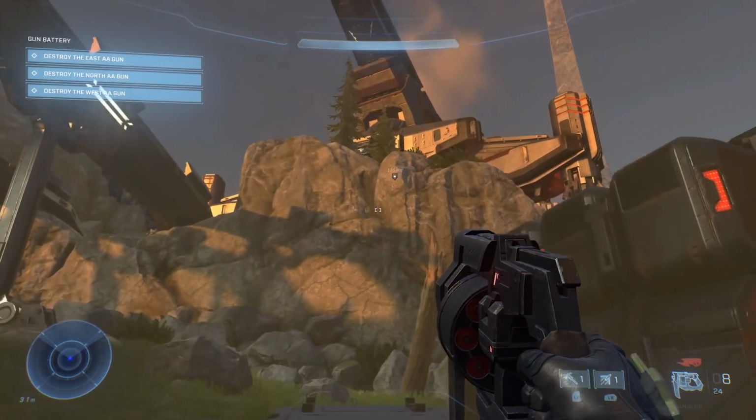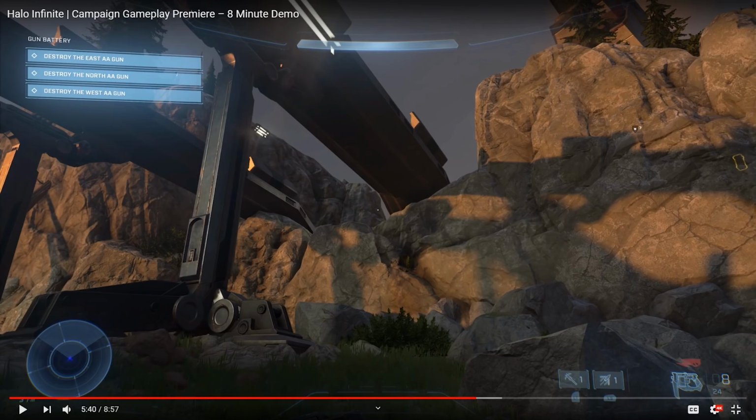Now we're going to see him pick up the Mangler. This basically to me just looks like a rework of the Mauler. You'll also see here that they've pulled up the objectives on the UI. It looks like during this exact mission, which they confirmed is multiple hours into the campaign, you have the choice of destroying 3 different guns. You could probably do them in whatever order, and then maybe you move on to the next section.